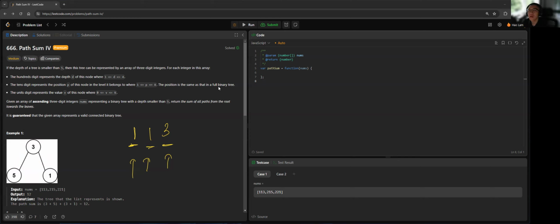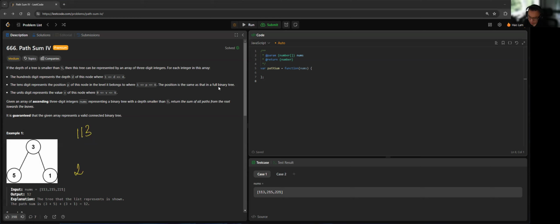So okay, first thing first, we don't have the left and the right attributes. So from a random node, how do we get to each child? So let's say we are at 113 here. How are we supposed to get to each child? So we know that the children of a node will always be on the next level, so we always increment this by 1.